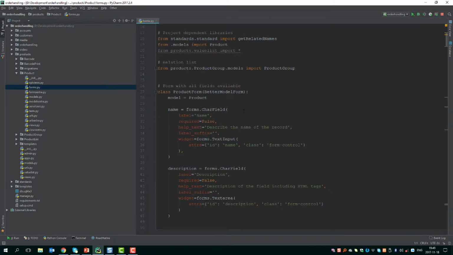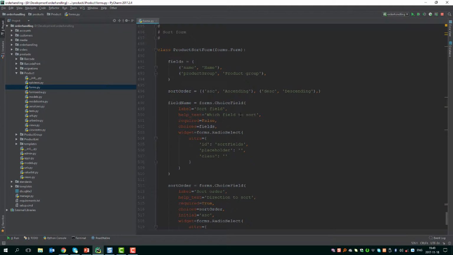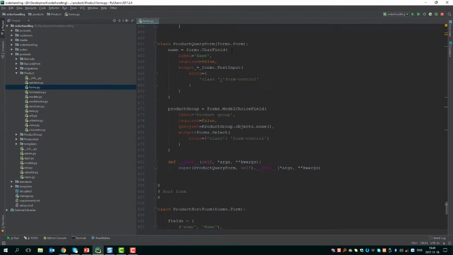We have the standard forms, and if you go down to the bottom of the definition here, we will have a product query form, which will consist of the fields that we have either marked as search fields or that are relations within the products. In this case, we have a product group, which is a many-to-one relation.